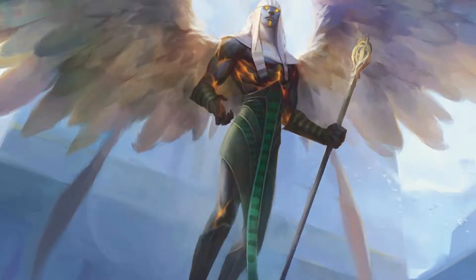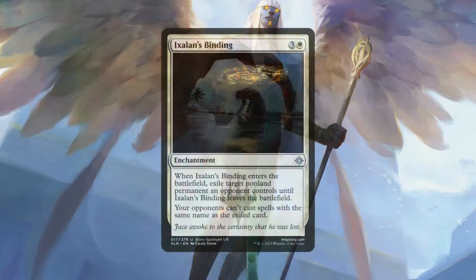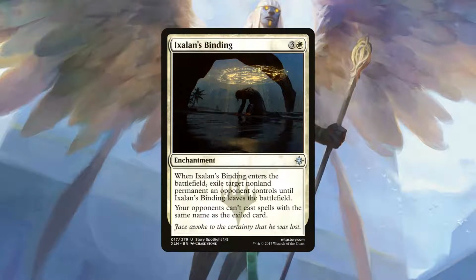So now let's take a look at the rest of the cards we have in this deck, which are mainly for support. We have 2 copies of Ixalan's Binding, an enchantment for 3 generic and 1 white mana. When it enters the battlefield, exile target non-land permanent an opponent controls until Ixalan's Binding leaves the battlefield, and your opponent can't cast spells with the same name as the exiled card.